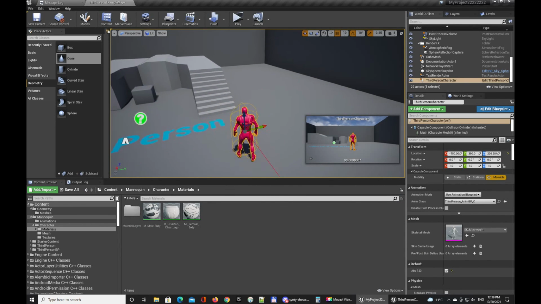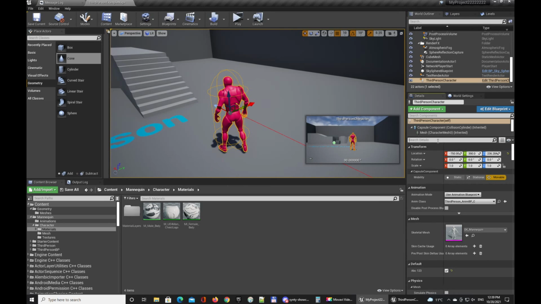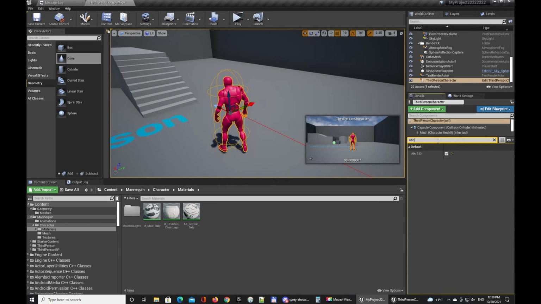Okay, so as you can see, our new material is being assigned, and if we change the ABC, once again our object is being recreated, and since there is no value equal to true, we have the normal materials of our default character. Once again, if we activate it, we will have this material.